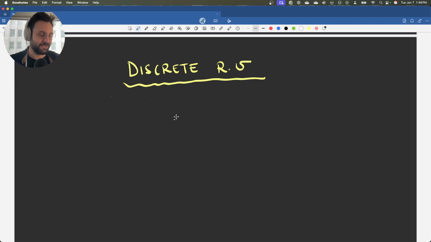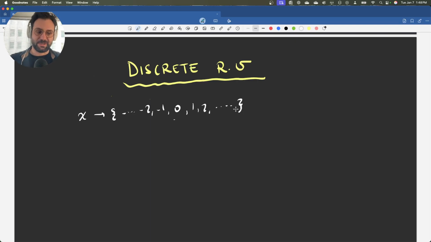So for discrete random variables, we're talking about the values of x. Both discrete and continuous random variables are described with a capital X, and these little x's, the outcomes, take values at discrete, different points. They are not in the real numbers, but are one of a discrete set of numbers. So it can be anything: -2, -1, 0, 1, 2, and so on. So we're talking about discrete random variables.